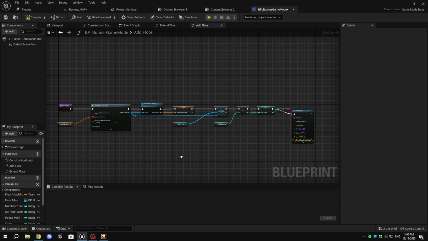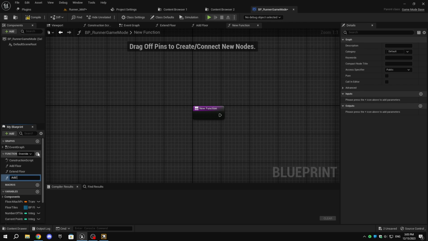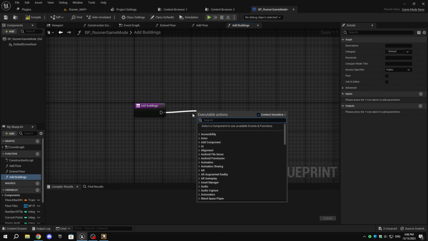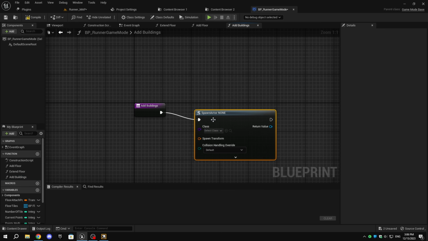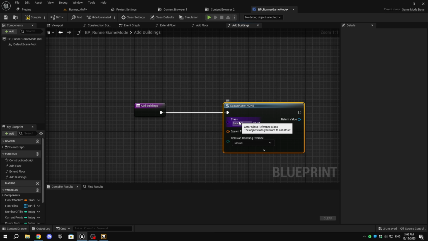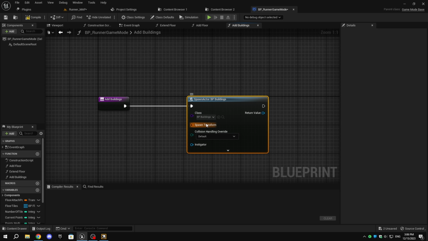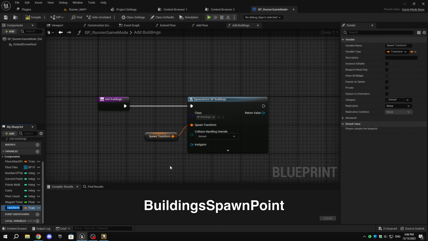Create a new function called Add Buildings. Add spawn actors from class. From the dropdown, select BP_buildings blueprint. From the spawn transform pin, promote it to a new variable called buildings spawn point.